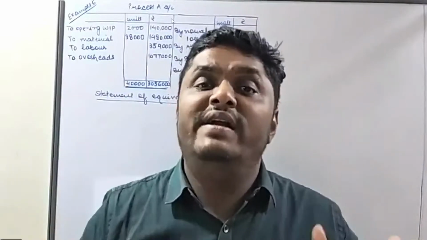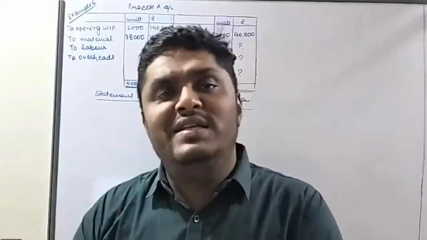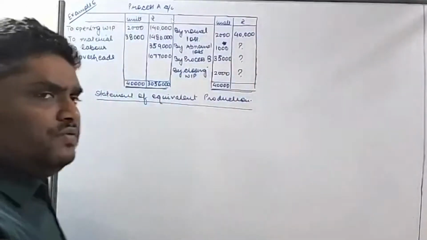In FIFO method, many times students can make mistakes, but there are hardly any chances of mistake in weighted average method. So always remember, guys, if the question is silent, always apply weighted average method because it is comparatively easier than FIFO method. I have discussed FIFO and weighted average both, but yes, if the question is silent, apply weighted average method. So we can solve this question as per both the methods, but yes, I am solving this question as per weighted average method.